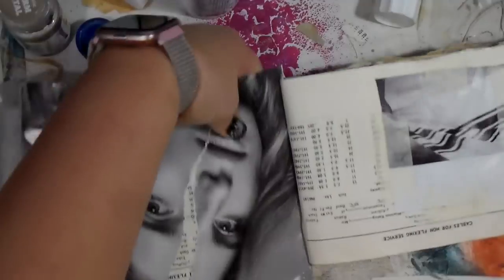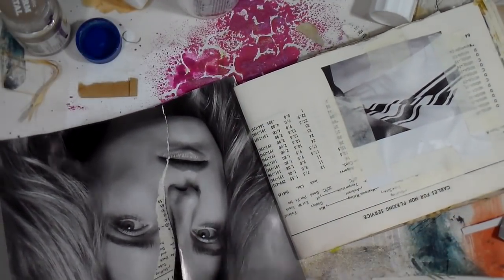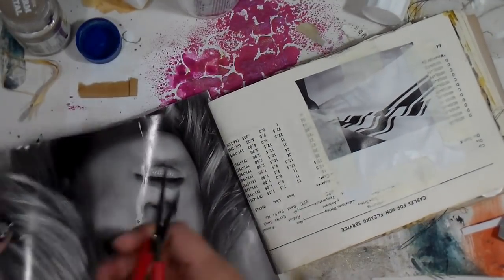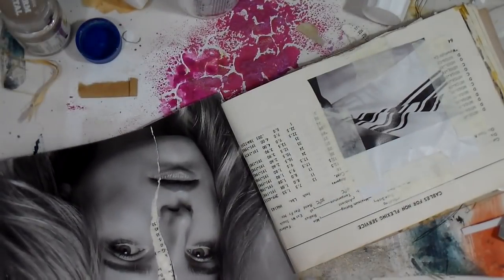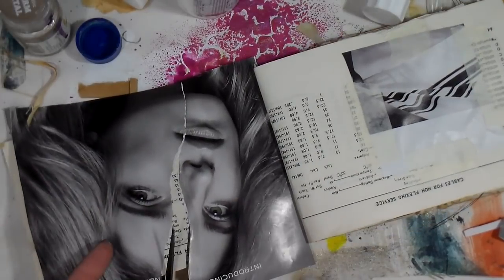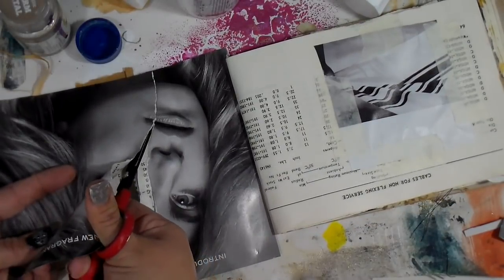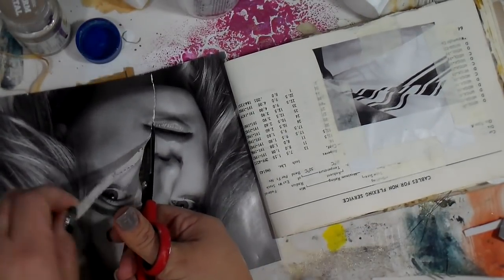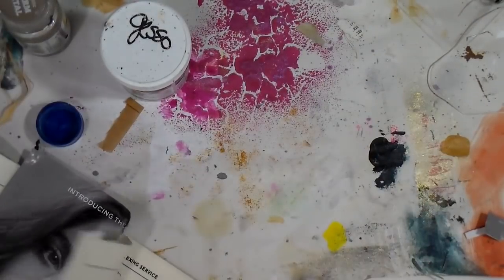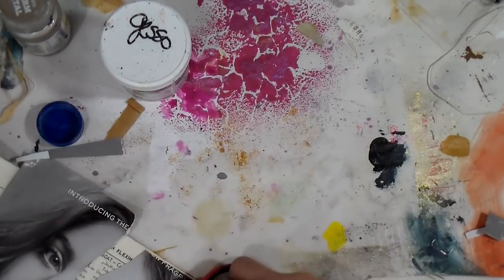So I took and split her face apart, and then I'm going to cut out the number area. It was kind of hard keeping it in frame — I was having to move the book all around. I'm wanting to cut that piece out and remove it. Do you see a pattern? For the past few weeks I've been kind of cutting the book — I guess that's just where my muse has been taking me. I'm going to clip this little area out so I have a gap in her face.